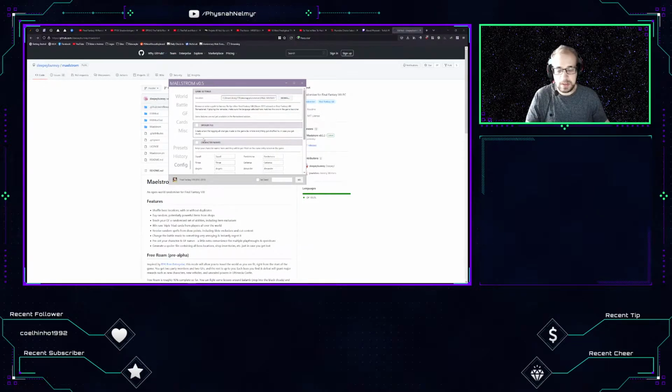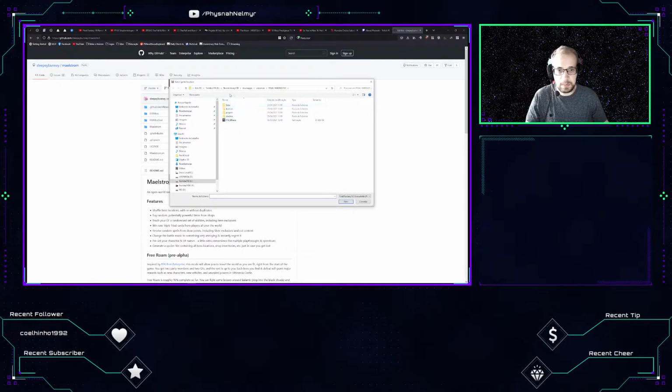Once you download it, you don't need to install anything. You just get a zip folder. You extract the contents of the folder to any folder of your choice. The first thing you need to do is open the maelstrom.exe file, go to config and select the executable for Final Fantasy VIII.